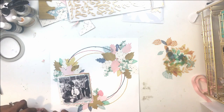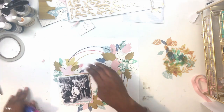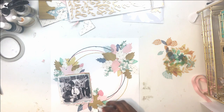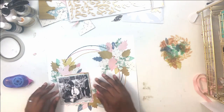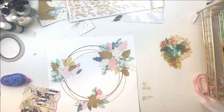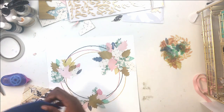Do your hand stitching, or if you are good at machine stitching in a circle, machine stitch in a circle. I can barely machine stitch in a straight line. Props to Missy Whitten, who is the goddess of machine stitching, because that lady does the most amazing things with the sewing machine.